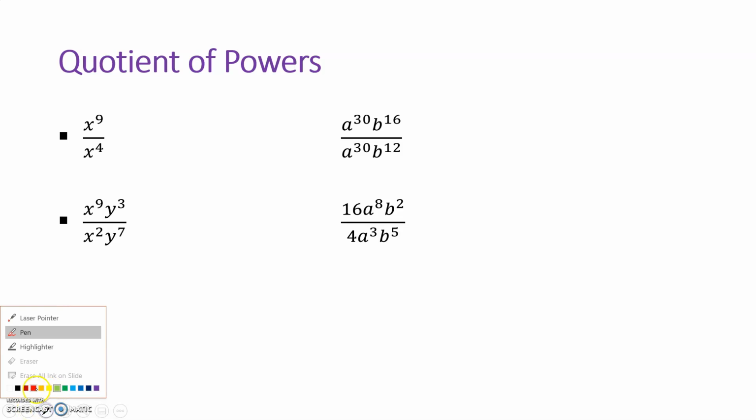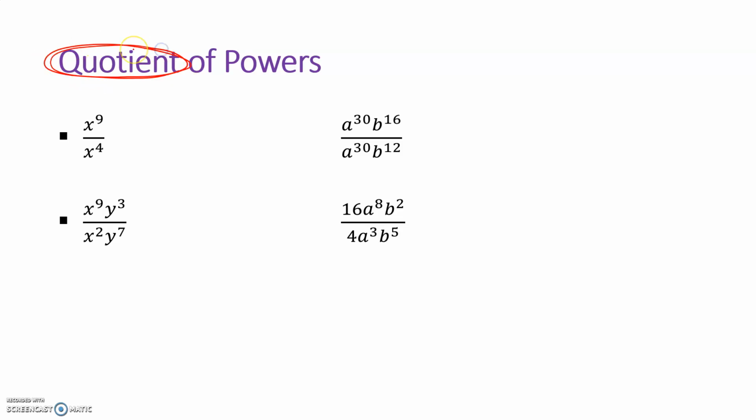Quotient of powers. What the heck is quotient of powers? Quotient, again, is just a bougie, fancy way to say divide. What do we do with our exponents, with our powers, whenever we're dividing? Imagine you have something like x to the 10th power divided by x to the 7th. Well, whenever you're dividing and you have the same base, x and x, y and y, whatever variables you have, what can we do with those exponents? We're simply going to subtract them.